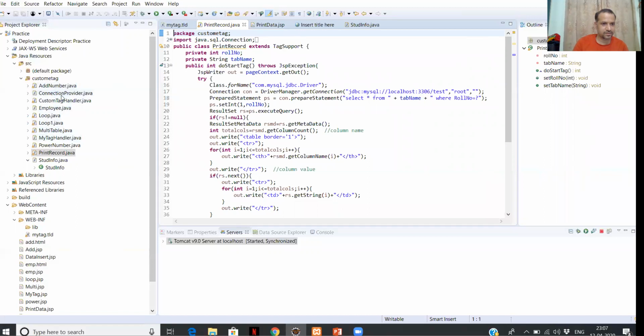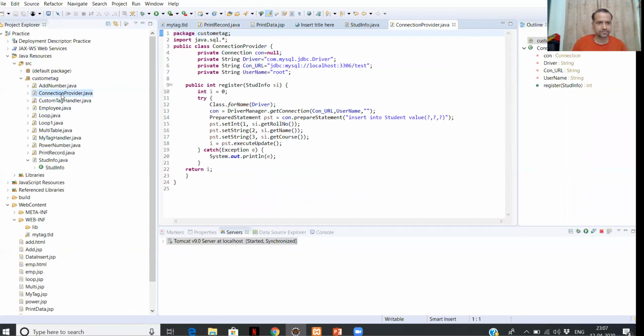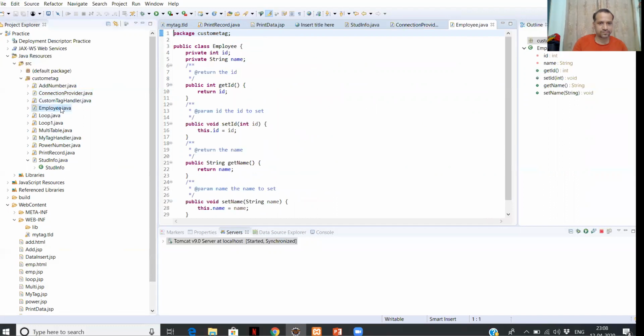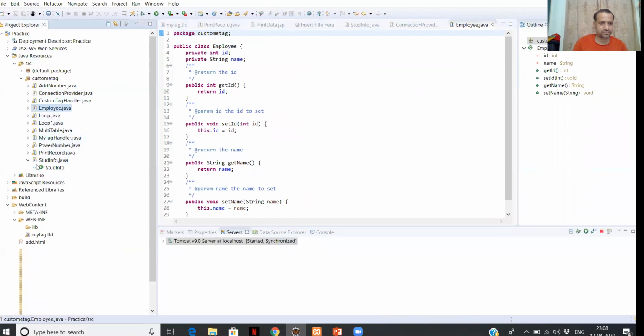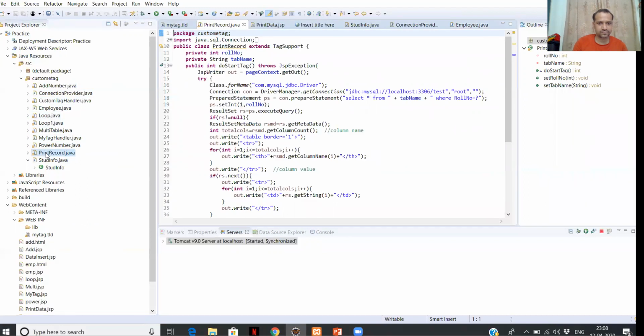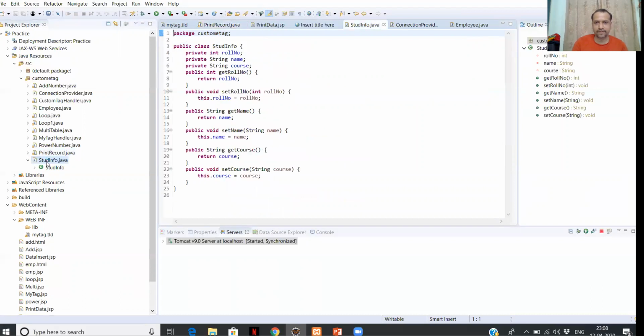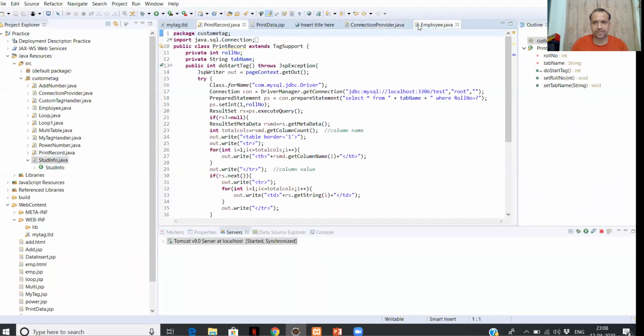That is going to my tag handler. Okay, print record. Here I'm going to search my created file because it is not taking that much time.